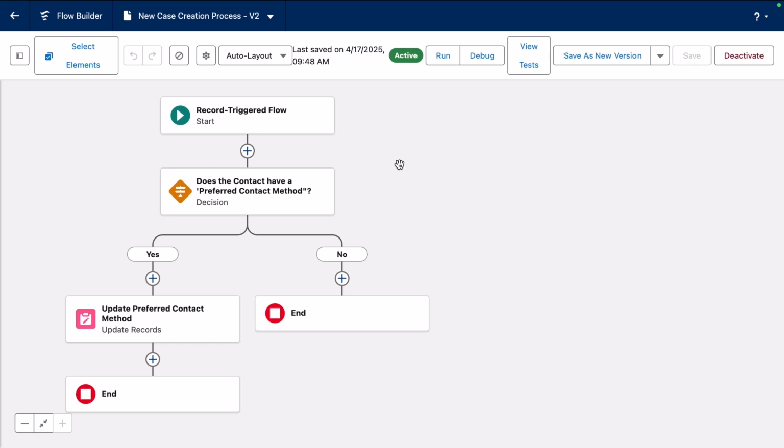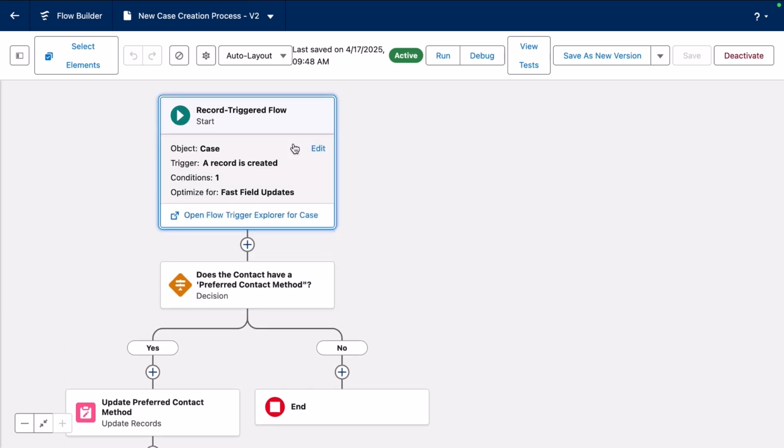But if none was provided for that case, they should check to see if the contact has a preferred method of contact and use that. So if the contact's preferred method of contact is phone, we should not be contacting them by email unless they specifically told us for that case that they submitted. This is a very basic example of how you can use Flow for data quality.